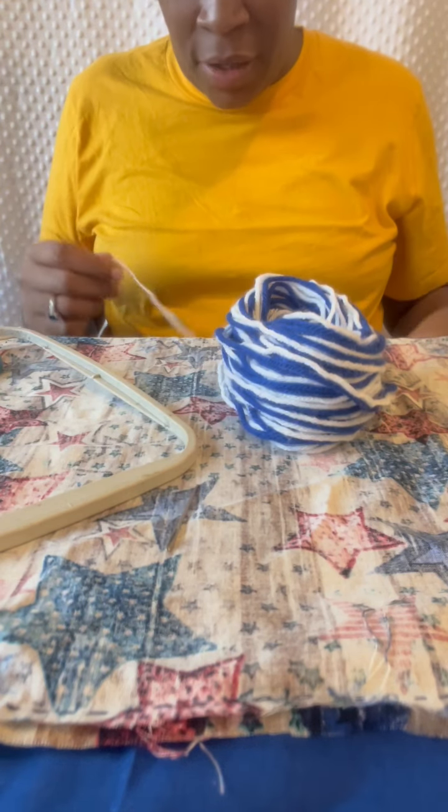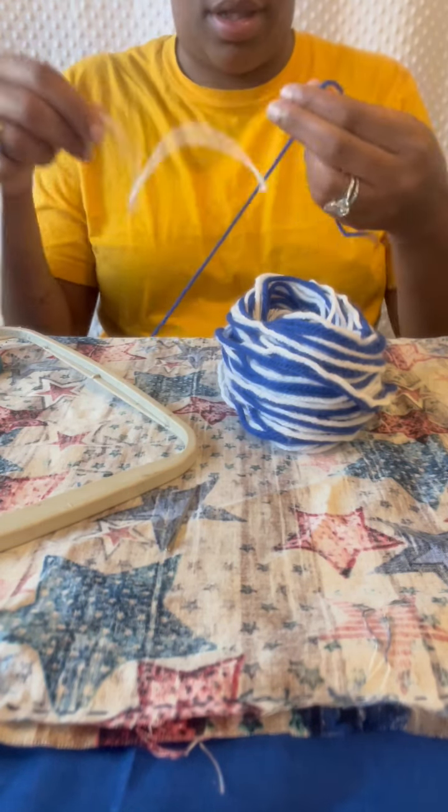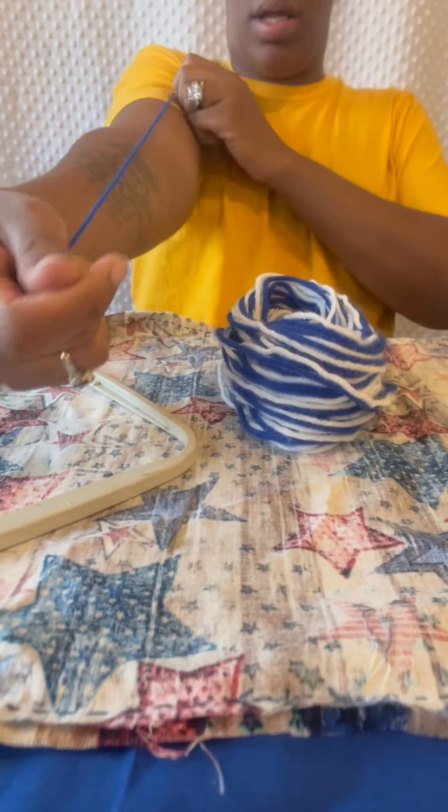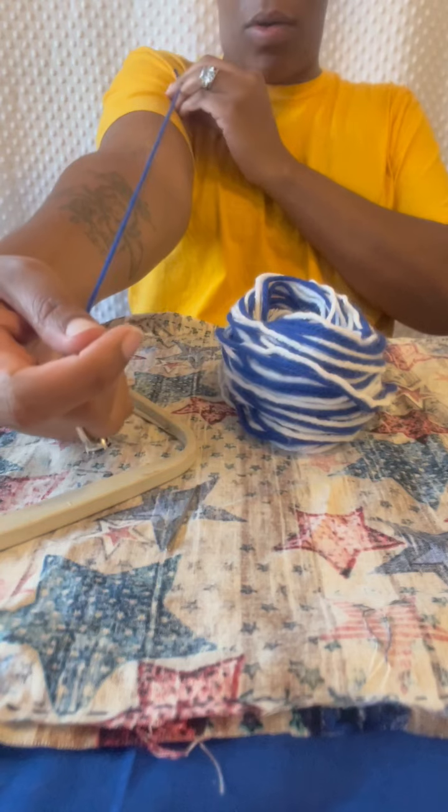And you're gonna get a piece of string. You can use the blue. Well, I'm gonna use blue. Okay, so I'm gonna cut it to my arm's length. Okay, and I got some long arms, y'all.